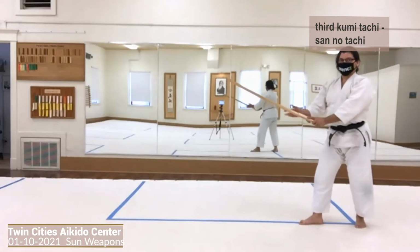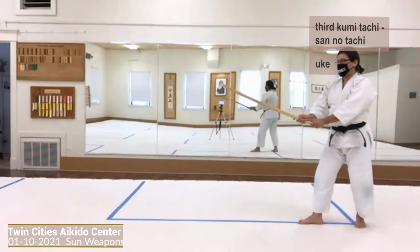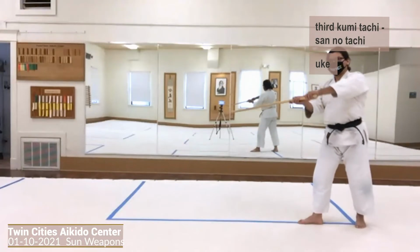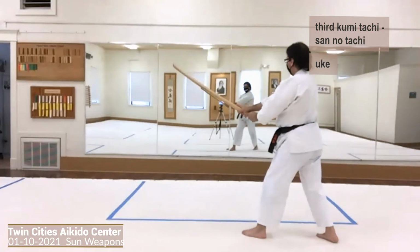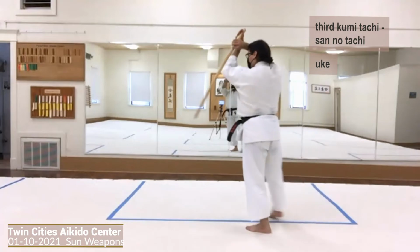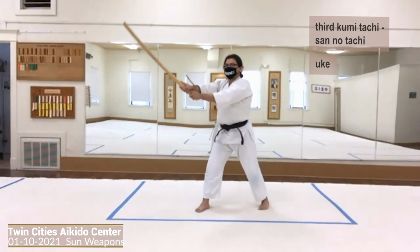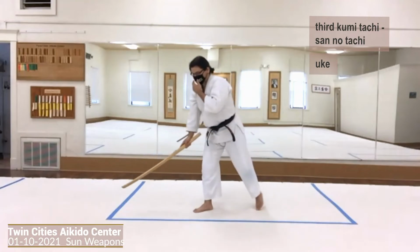Here, from the uke perspective, blade gets pushed off to the right. I take my left foot, step, shomen. They engage the blade, they push it to the left. So I step with my right to do a shomen, and then they cut down my center line.